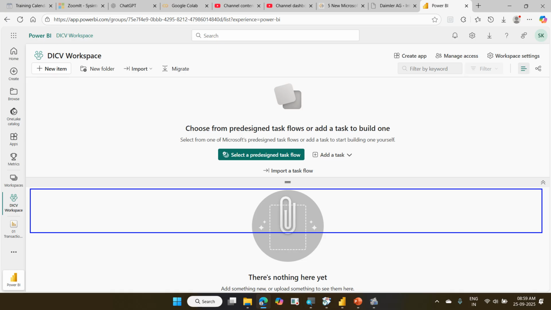Publish. My workspace is a common workspace created.